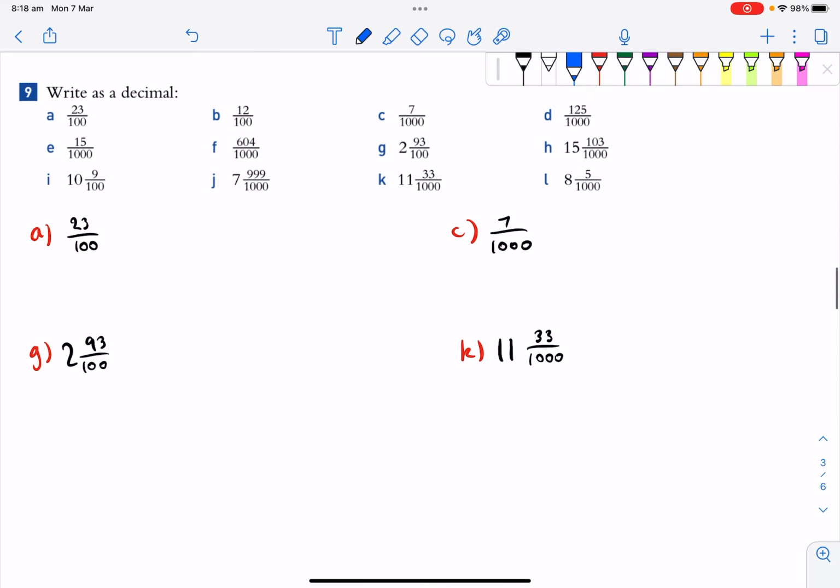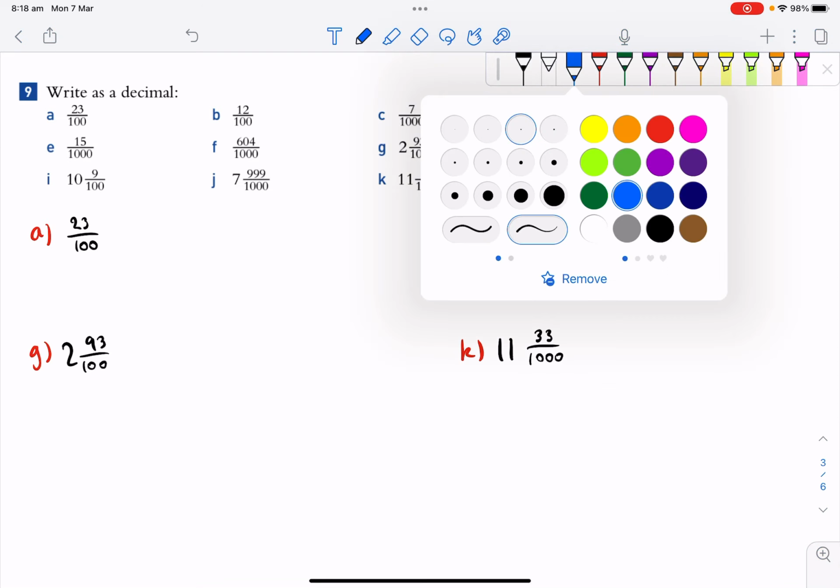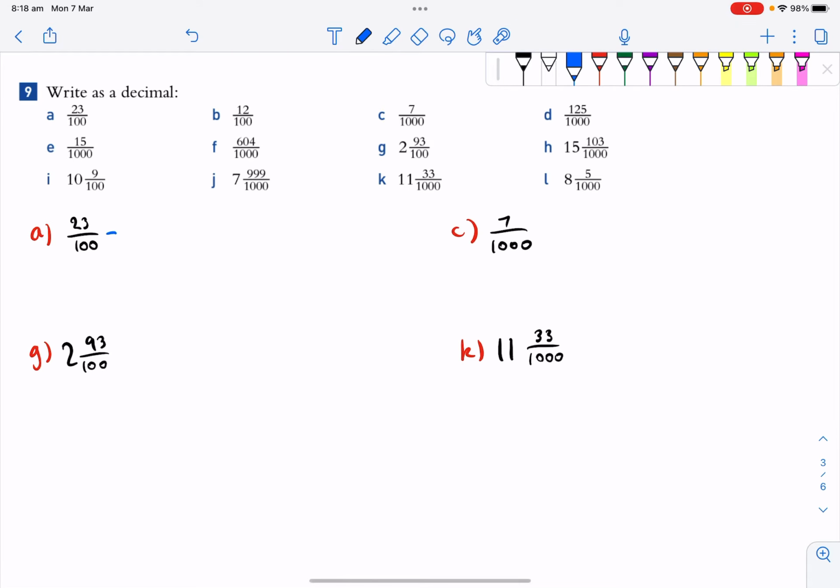Okay, now this is similar to one of the questions we did earlier. So I'm just going to quickly run with it. So again, that top number, write 23. We know the decimal would start here. We have 2 zeros. So we go 1, 2. Put the decimal right there and put a 0 in front, and you're done.